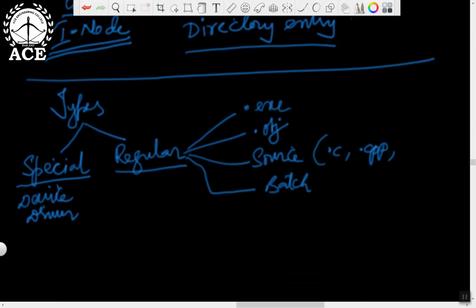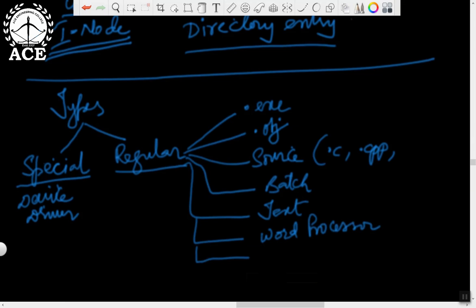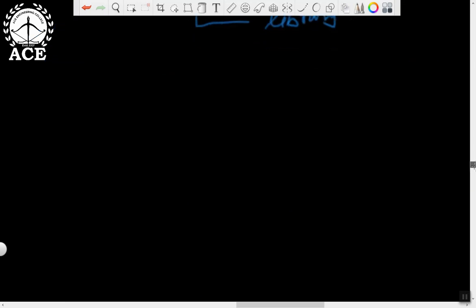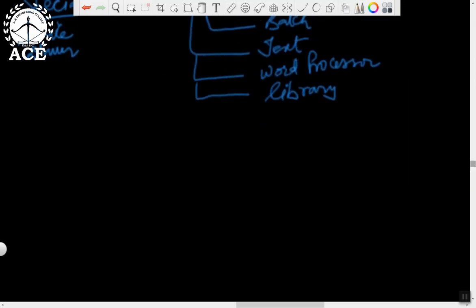Then you can have text files, and then word processor files, and even library files. Archive files we also call them, with extensions like .tar, .rar.